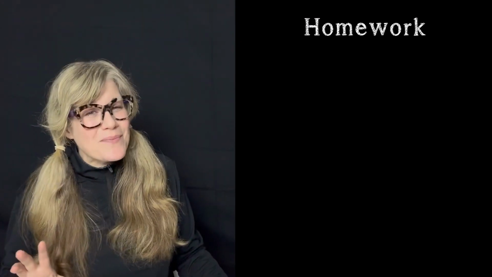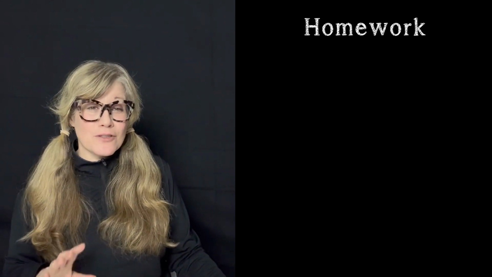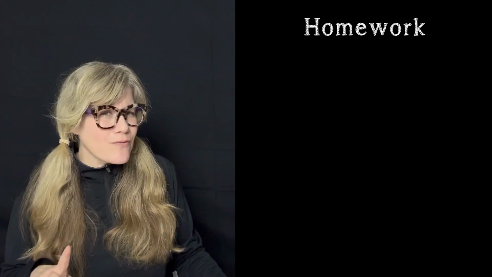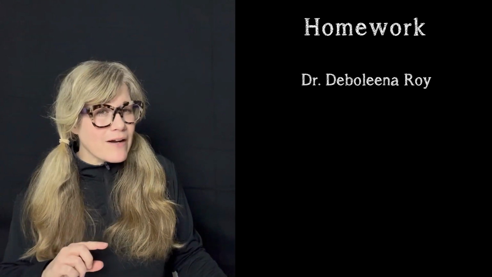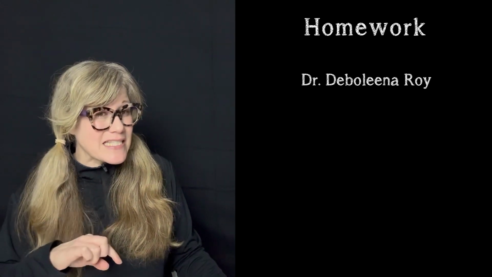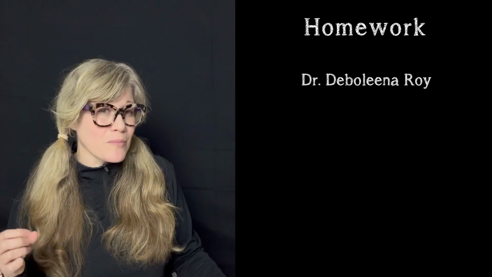Your homework for this week is to have a look at some wonderful scientists who study developmental neuroscience. A few to look out for are Dr. Deboleena Roy. Dr. Roy is a professor of neuroscience and behavioral biology and women's gender and sexuality studies at Emory University. Among her areas of interest that are relevant to today's episode are reproductive neuroendocrinology and molecular biology.